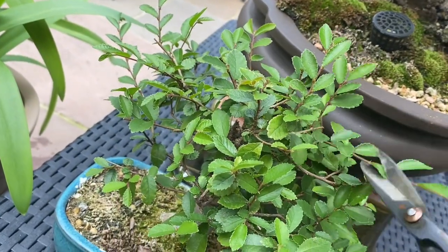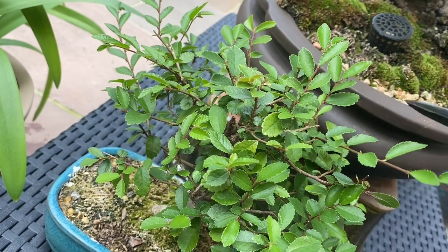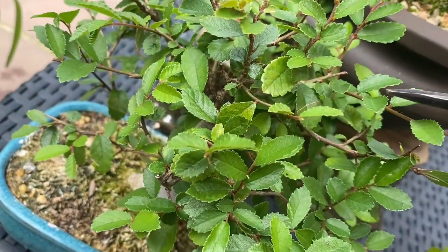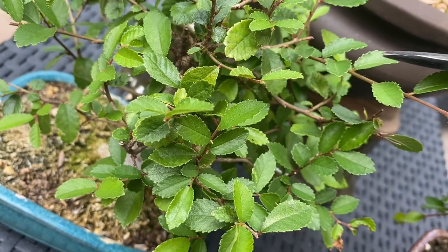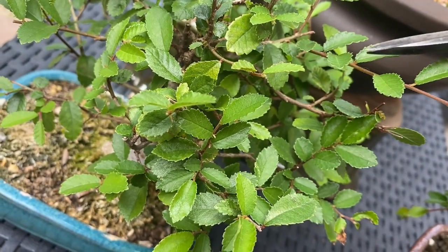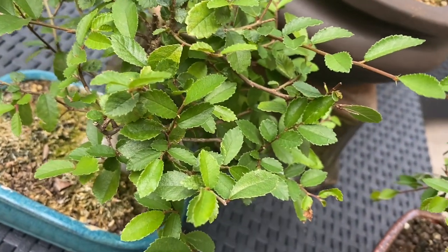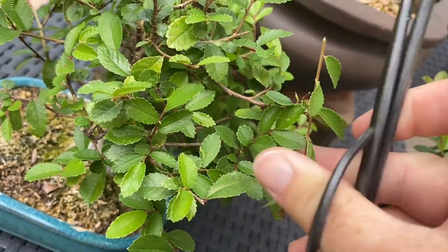And then just determining which way the future growth will be, depending on where I cut off the new shoots. So here, for example, if I cut off the new shoot just at that point, the new growth will be in the direction of this leaf. And if I was to cut a little bit further back, the new growth would come out in this direction. So I'm just really going around the tree and determining which way the future growth will be.